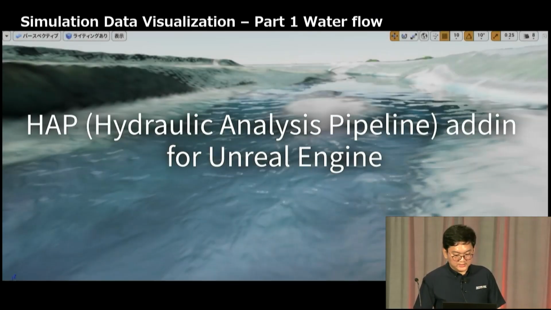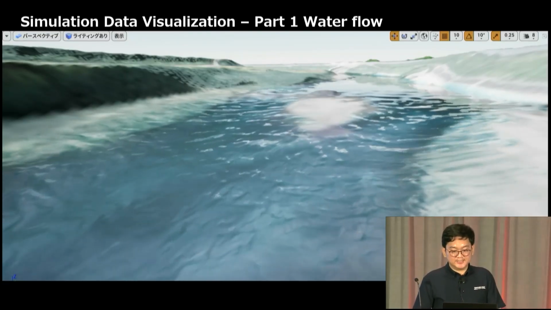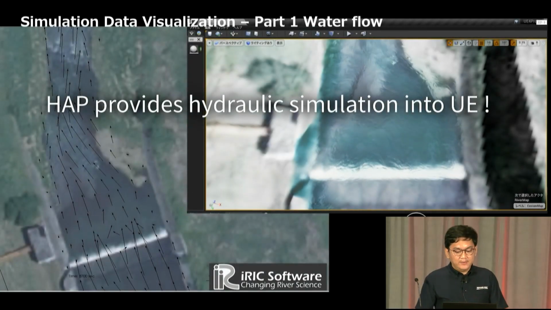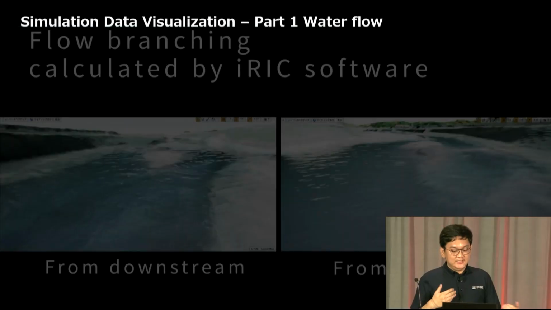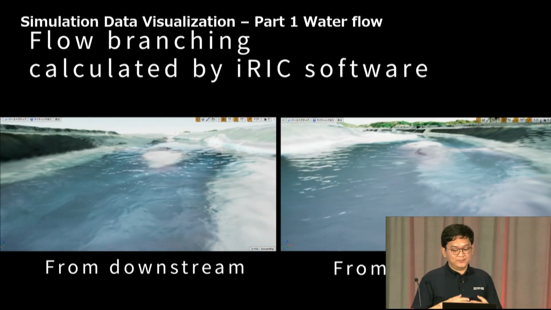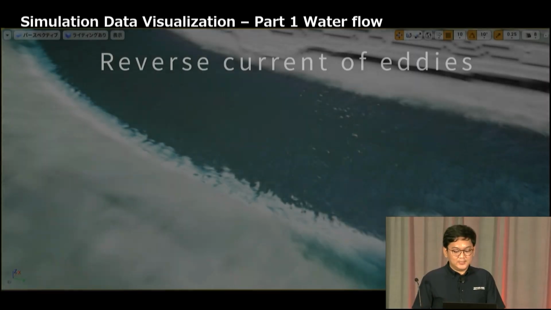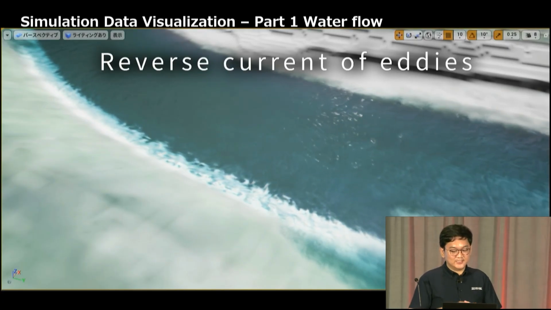This example uses output from iRIC, a hydraulic analysis tool. What's interesting is that we are displaying this simulation result in Unreal Engine without changing the original file format. An expert can easily understand the simulation data, but it can be hard for non-experts to interpret. By showing it in a more realistic, real-world style, people can better understand how the river might change after the modification. We are also experimenting with flow line visualization to make the data even more intuitive, not just realistic, but easy to understand in the right way.